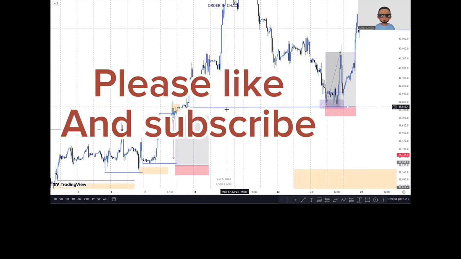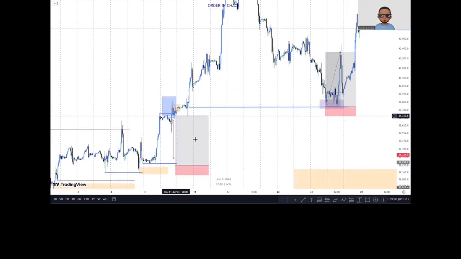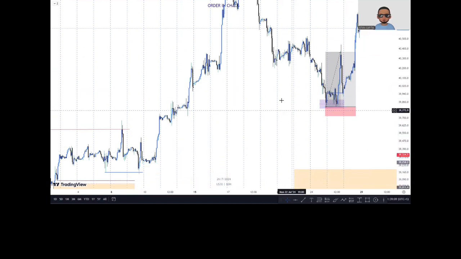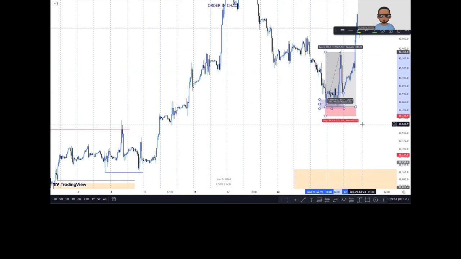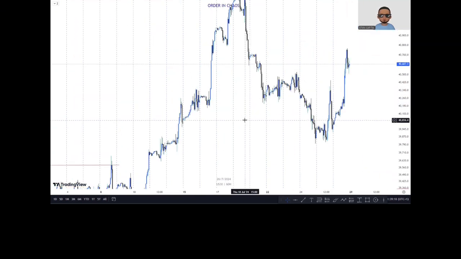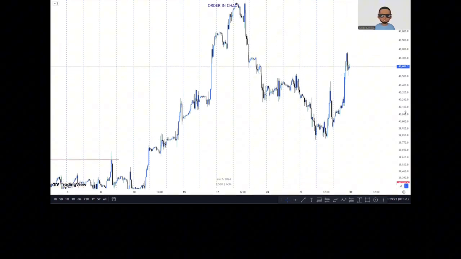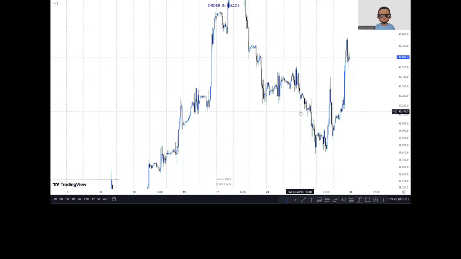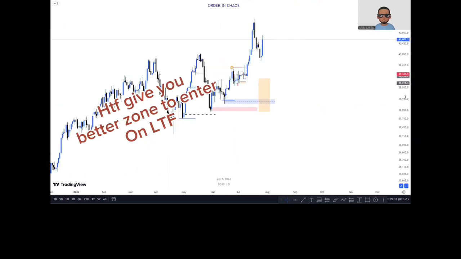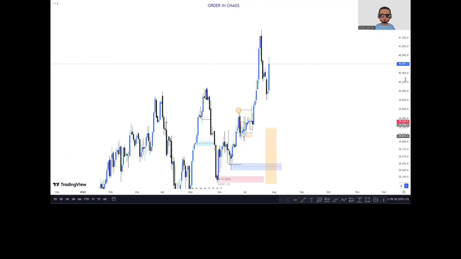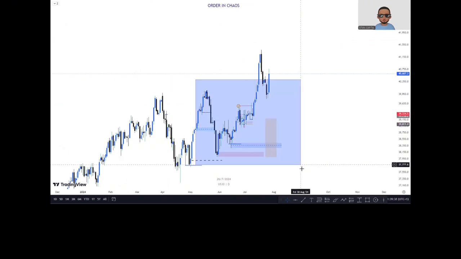I think the first thing to do is actually to delete some of this. That would be the most logical thing to do. So I'll walk you through the trade right now. I always try to start from the higher time frame and take my entries on the lower time frame. That is what I love to do. So the first thing I do is go on the daily time frame, and I can see this.